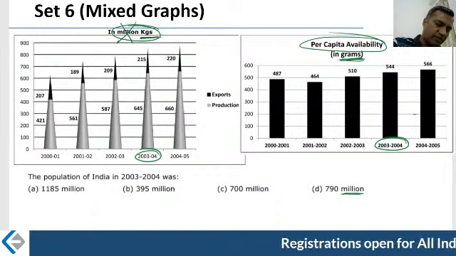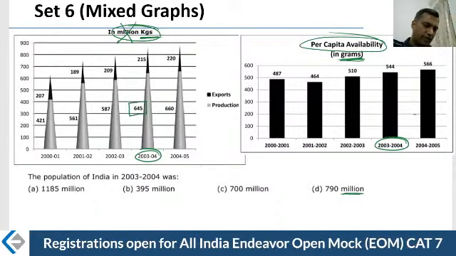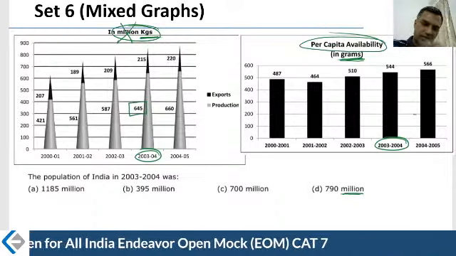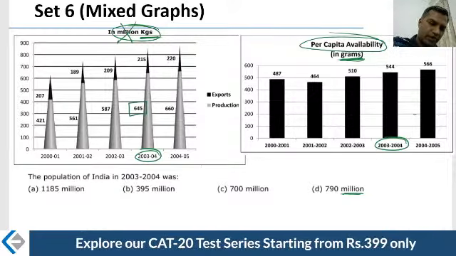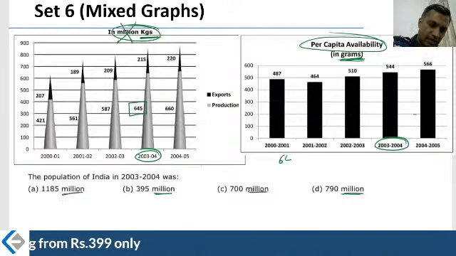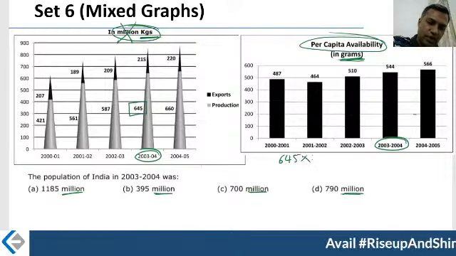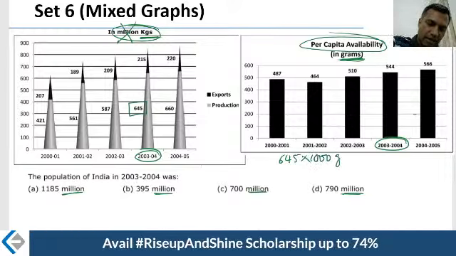What is the production, my friends? Production of tea. What is the production of tea? Well, that is 645. Basically, you're saying that it is 645 million kgs. Millions you keep, because anyway my answer options are in millions. Therefore I will write the number as 645, kg to grams, times 1000. This is in grams now. That's the production.